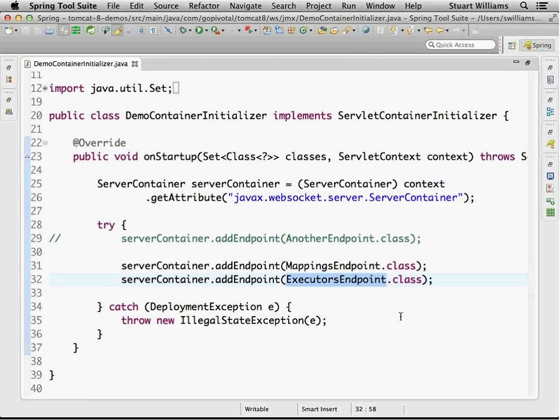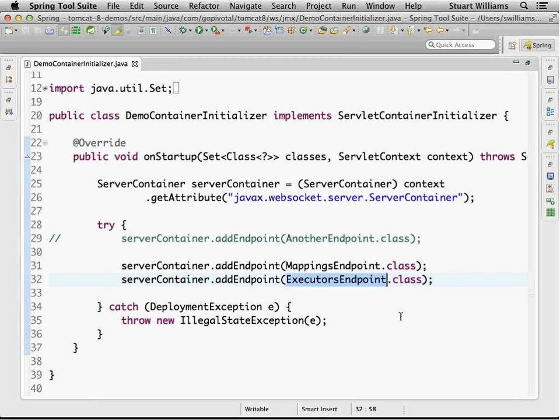Before I do that, I should explain the mechanism we use to wire WebSockets endpoints into the container is slightly different than the conventional approach with either XML or annotations for servlets. We use a servlet container initializer.